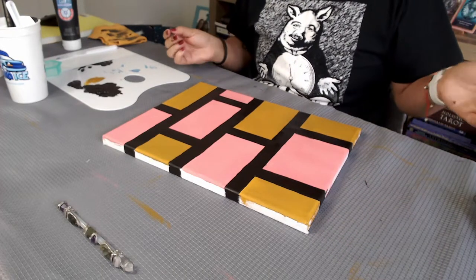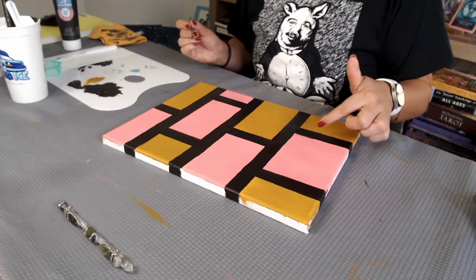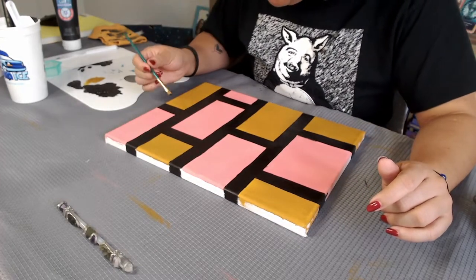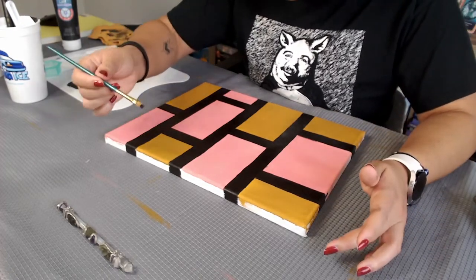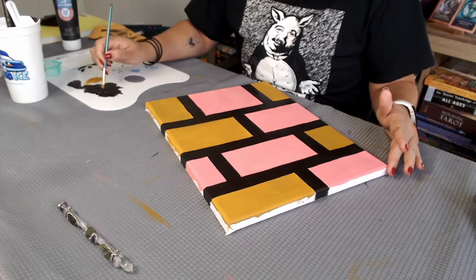And I have to go back and fix some errors because, you know, I was eating shit. So like over here, I got even more on the pink and I'm like, no. So I'm gonna have to do a couple of touch-ups, and that's cool. I mean, this is looking pretty damn good. I'm happy with the results so far.